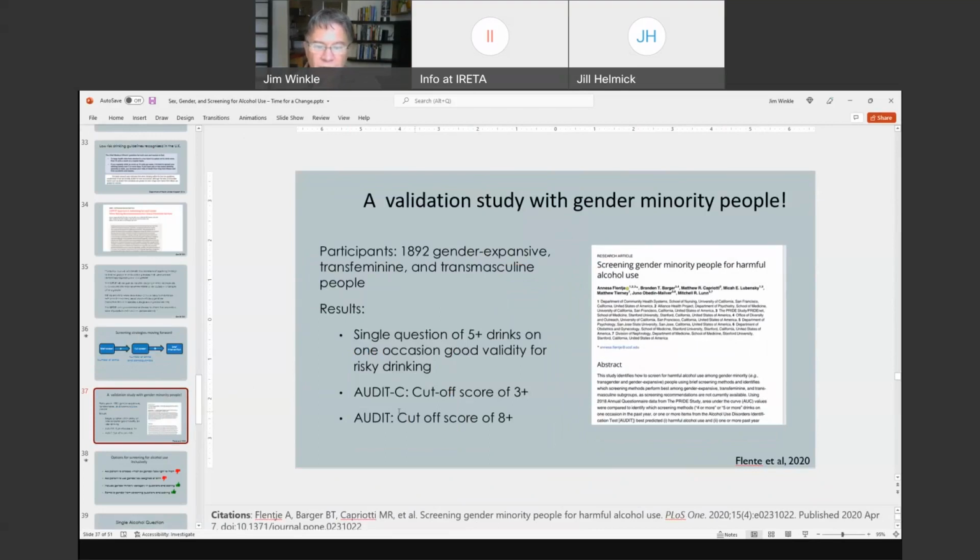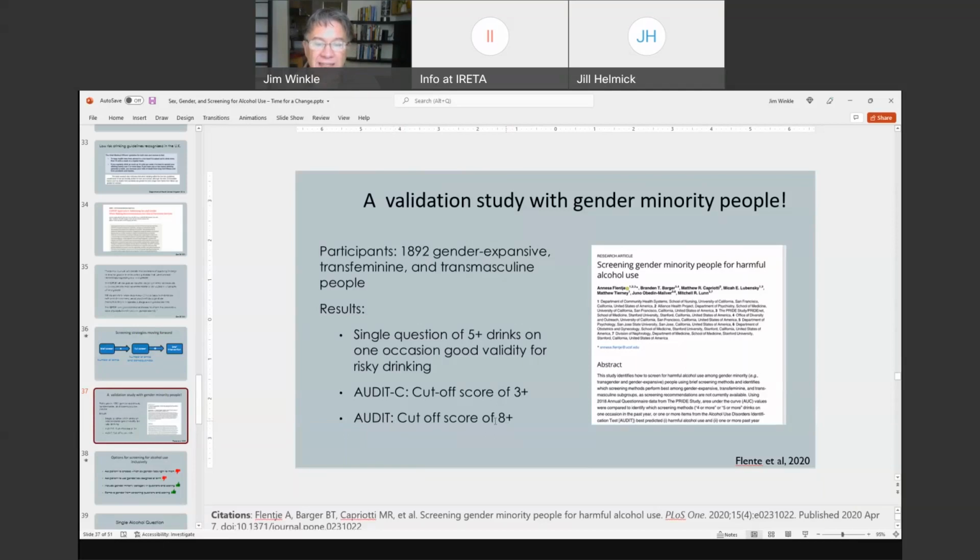I tried to extrapolate that to the audit, but the problem, like I tried to go into before, is that the study probably used a version of the audit that asks 6 or more drinks on one occasion for question number 3. Other audits use 4 or more drinks on one occasion for question number 3. If you use the old audit, this study suggests using a cutoff of 8 if you want to include this population in your scoring guidelines.